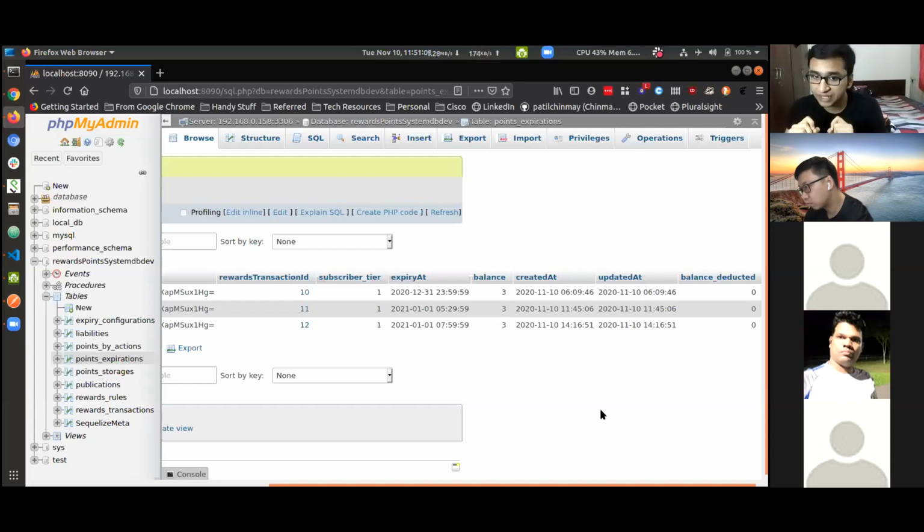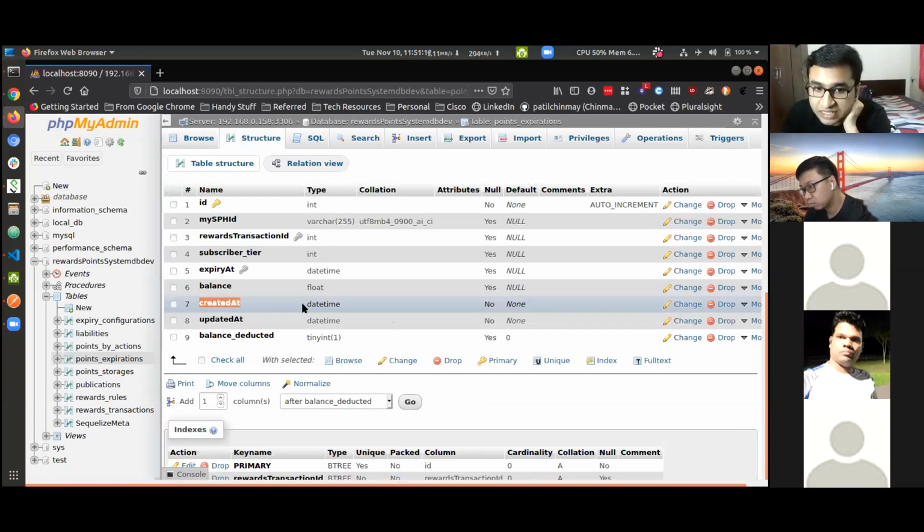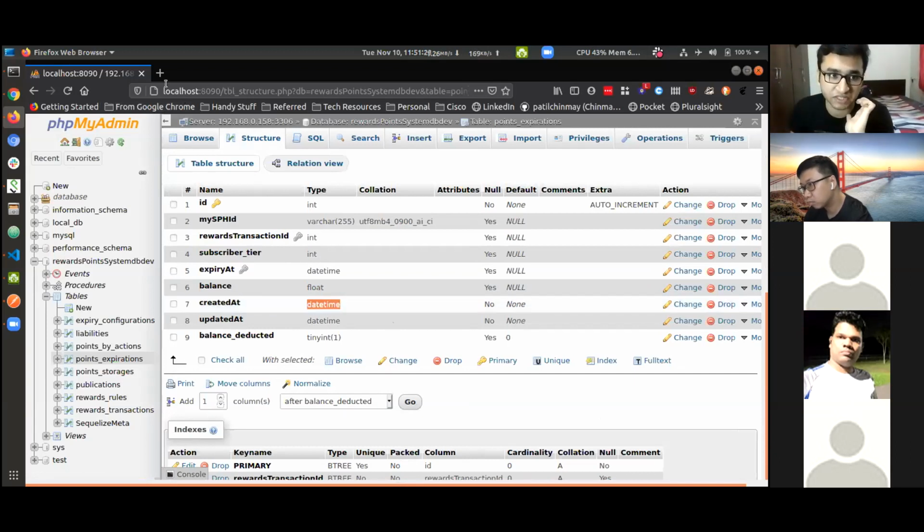The reason behind that is, as you can see, let me take you to the structure of this table. You can see created at field is a date time field. Internally, MySQL stores date time as just a string. It does not have any time zone related information associated with it.